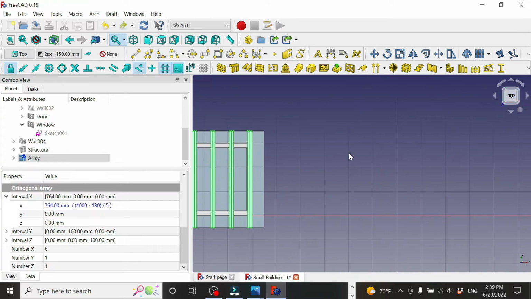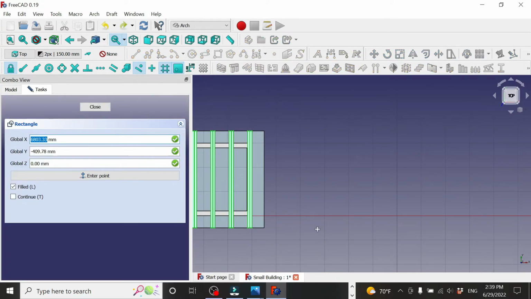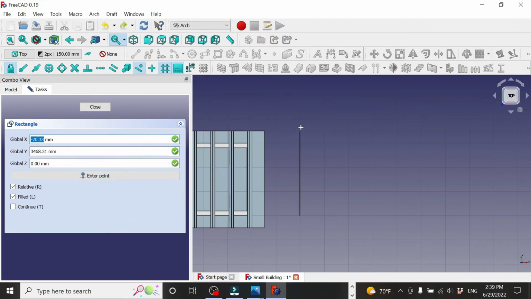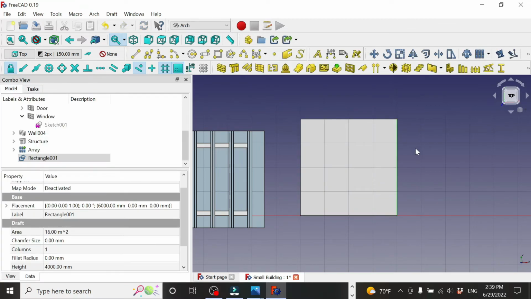And again, we're going to use our 2-point rectangle tool. 4 by 4.